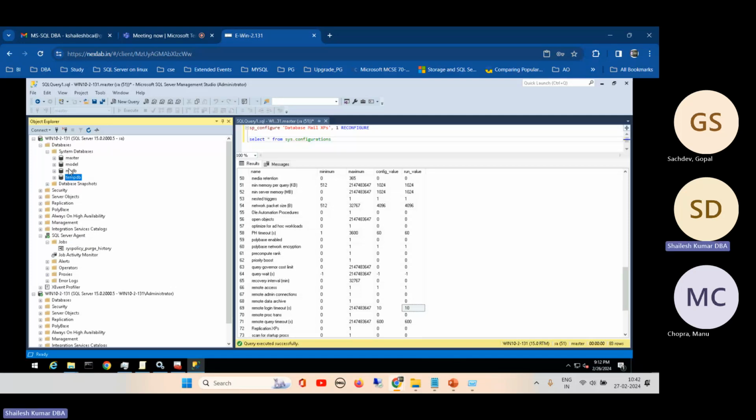So these are the four system DBs, but there is a hidden database, the resource DB, and one more, the distribution database, which is created at the time of replication. When we implement replication, we get the fifth database shown here under system databases, the distribution database.